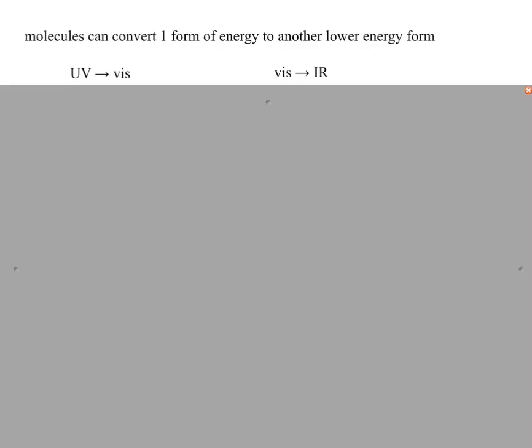Visible light can be absorbed by things and gets emitted as infrared. Classic example of this, you wear something really dark outside on a hot sunny day. Where it's dark, you get hot. So it's absorbing all those visible light rays. They get emitted as heat, which makes the thing warm up.